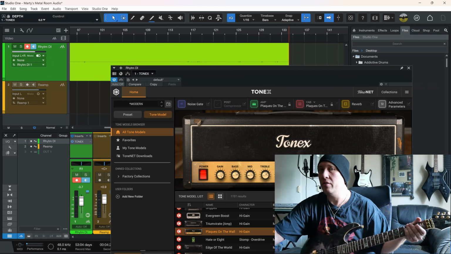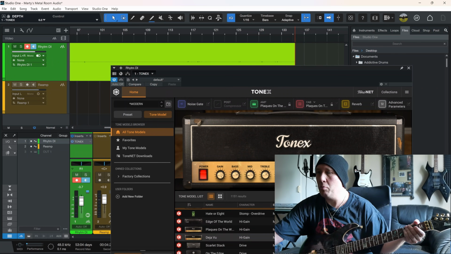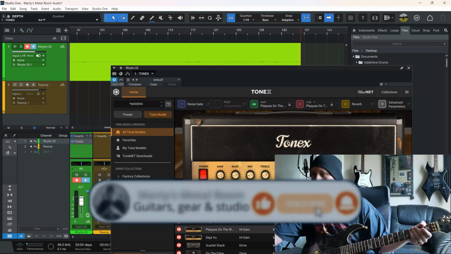Pretty quiet now. I don't hear much noise in this plugin, which is very cool.